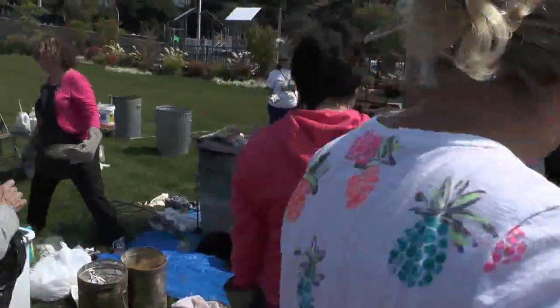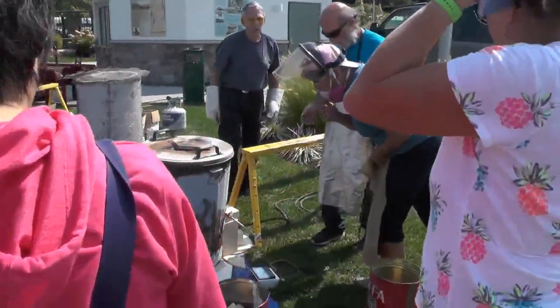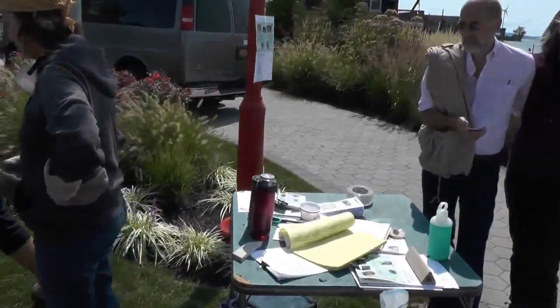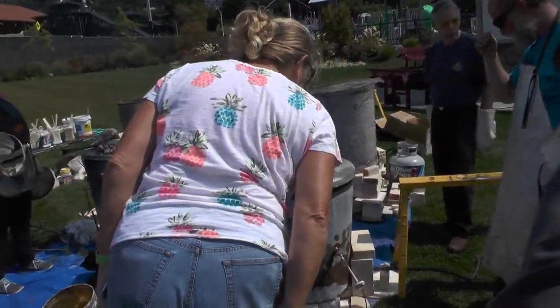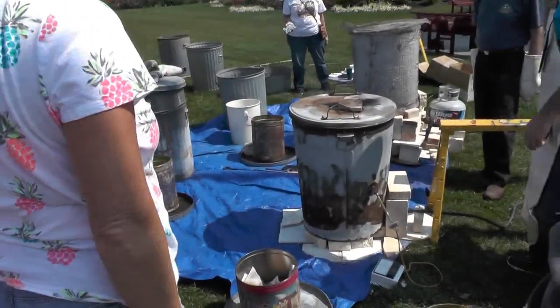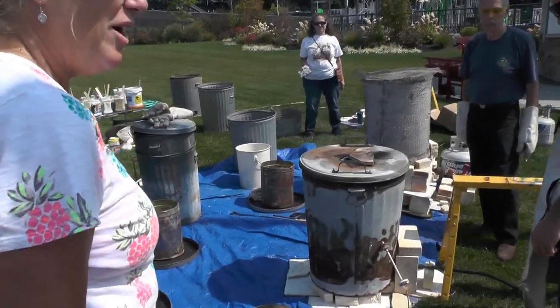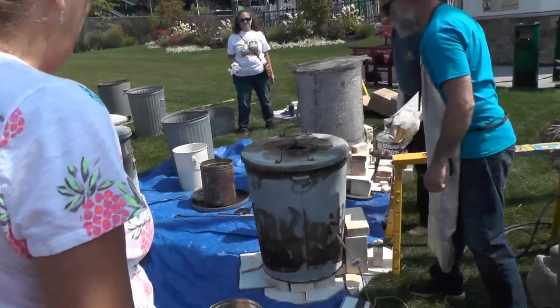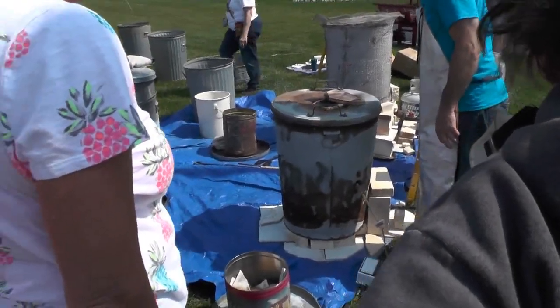Shouldn't we be getting more air in there? What do you want to do? I'm looking at it, it's doing a reduction. You don't need to do this now. Oh, it's getting up there. So we're at 1500. Yeah, but it's holding at 1500. Oh, yeah, there's smoke coming out. Oh, that means we're getting a reduction. Give us that gas. Pull the damper over a little bit. There's orange flame coming out. Yeah, it's smoking too.